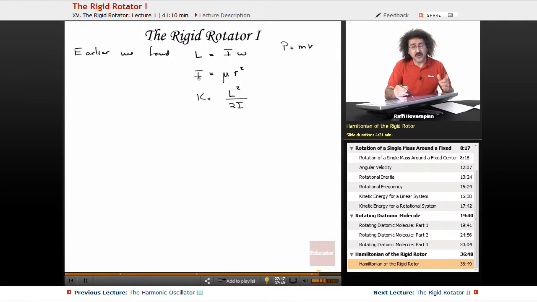Very important relationships for rotating systems. The angular momentum is given by rotational inertia times angular velocity. The rotational inertia is actually given by the reduced mass times r squared, the distance between the two masses. We treat this as if it's a single mass of reduced mass rotating about a fixed center. And the kinetic energy of this rotational system is equal to the square of the angular momentum divided by twice the rotational inertia.